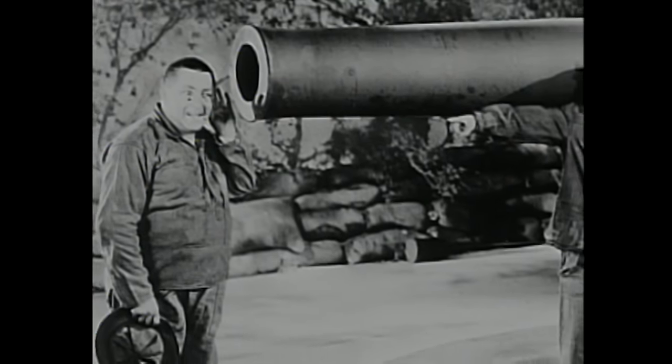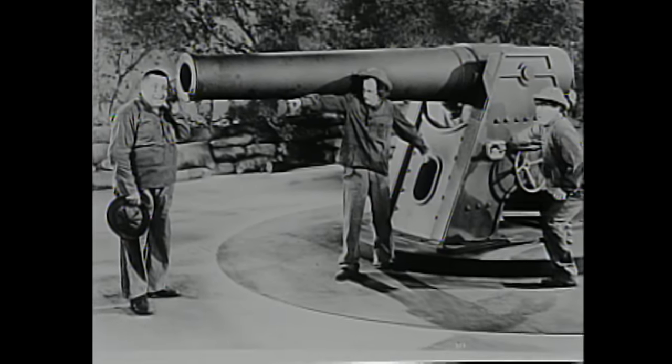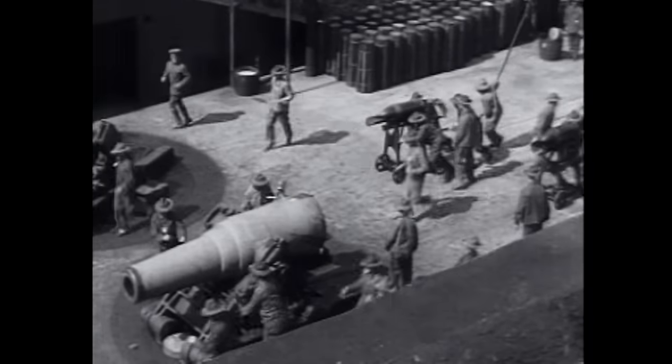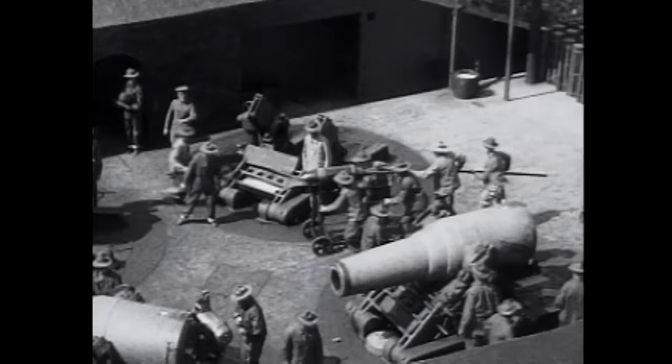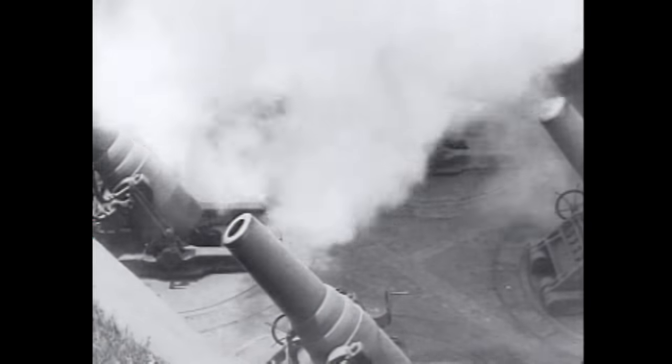Still, the guns were manned, and everyone on the West Coast, including entertainers, was caught up in the wartime frenzy. In addition to railway and disappearing guns, many coastal batteries used high-angled artillery, known as mortars. The development of high-angle of fire weapons, such as mortars, was considered useful because a mortar dropping its shell from high angles would be more likely to penetrate the thinly armored decks of a ship rather than the side armor, which is what the naval rifles would tend to hit when they were fired directly at a target.